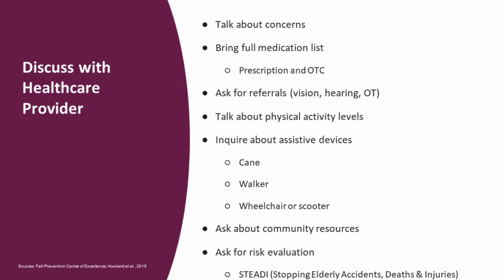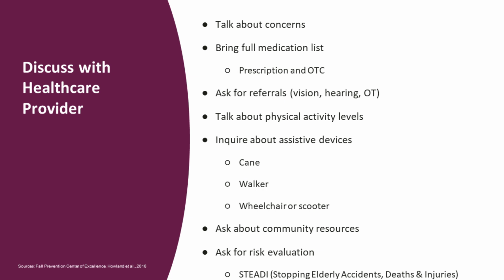And as you discuss with the healthcare provider, they might be able to make referrals for things like vision tests, hearing tests, occupational therapy, and you can also talk with them about physical activity levels. If the person is anxious about moving, getting up and about by exercising, talk with the healthcare provider about that. Perhaps there's physical therapy that can be prescribed. Maybe it's home health care, coming into the home to do an assessment and help the person figure out what activity is best for them at this point and how they can build upon their strength.